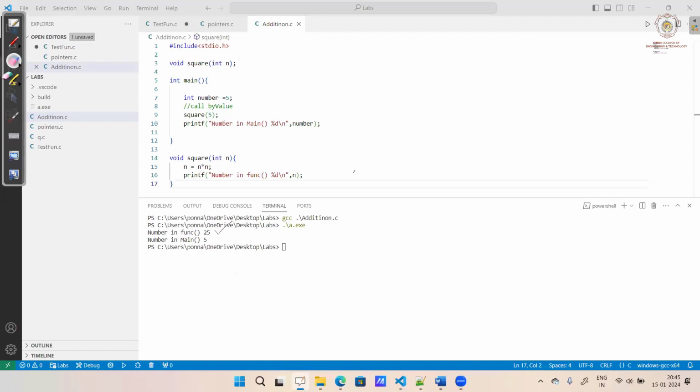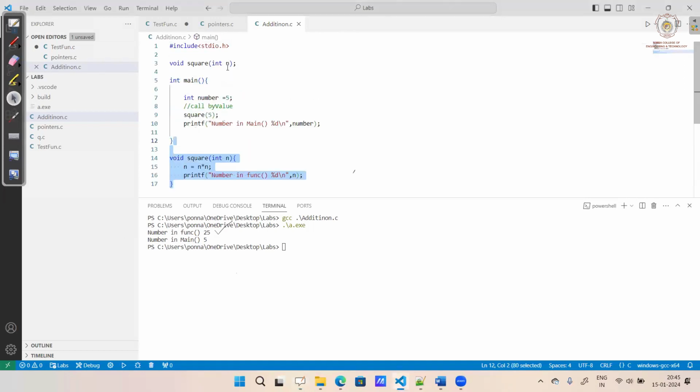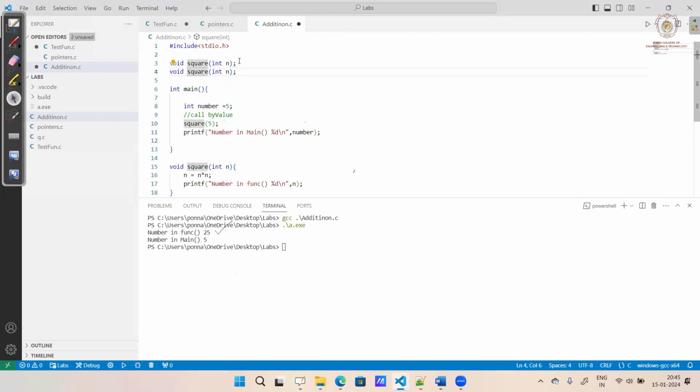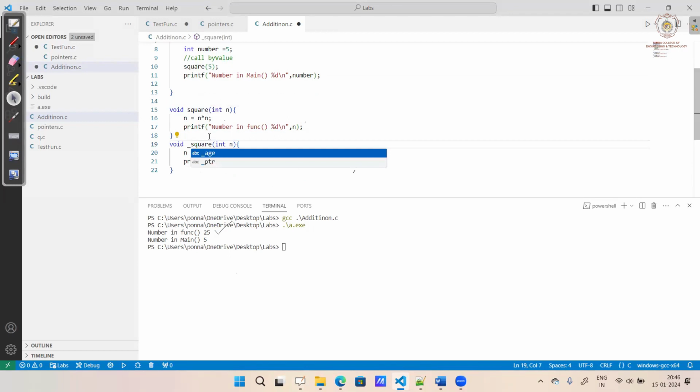So to achieve the different one, call by reference, what we can do is pass pointers to that one. So now we are sending a pointer here.